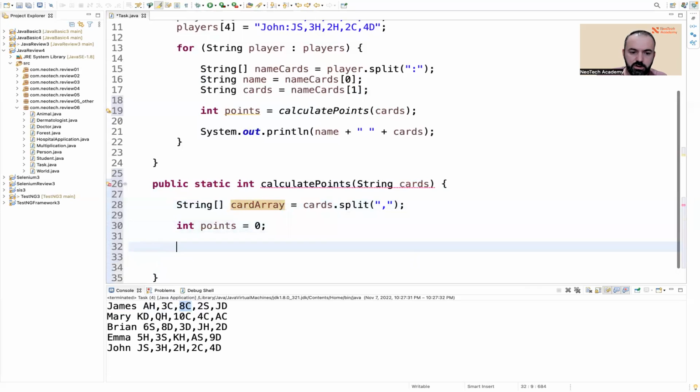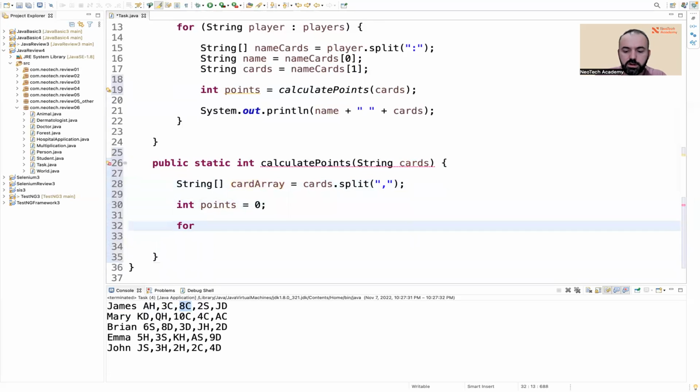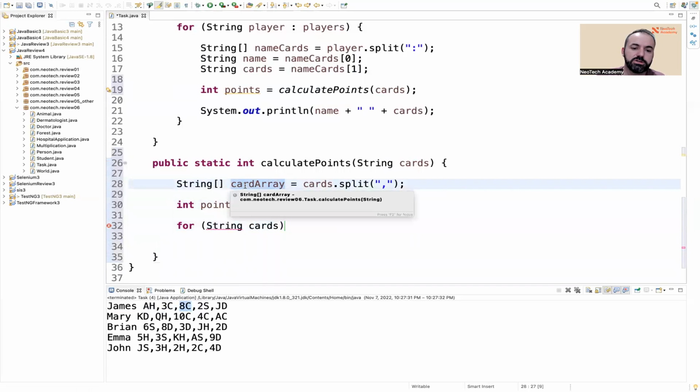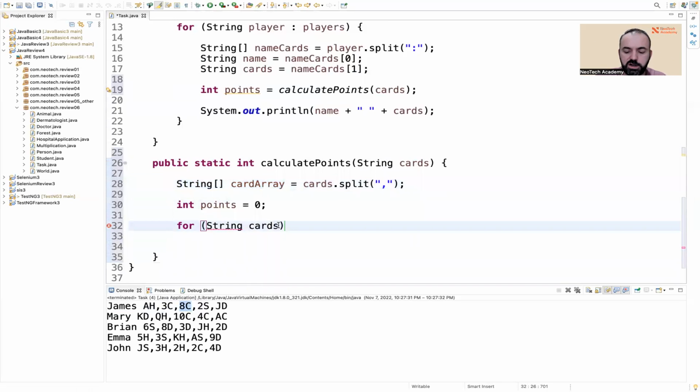So for every string card, because here I have an array of cards, which is an array of strings, every element there is a string. So from the card array, get one card. Sorry, I'm going to name this one card.